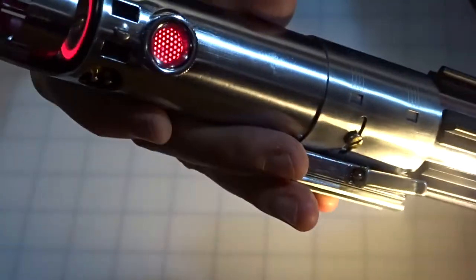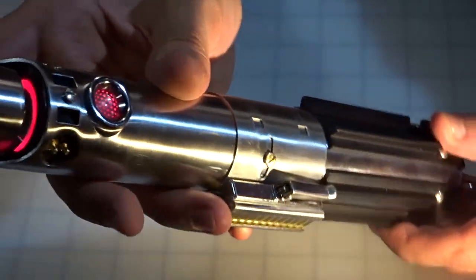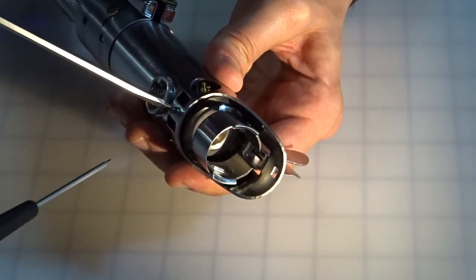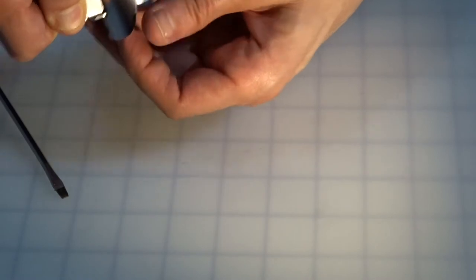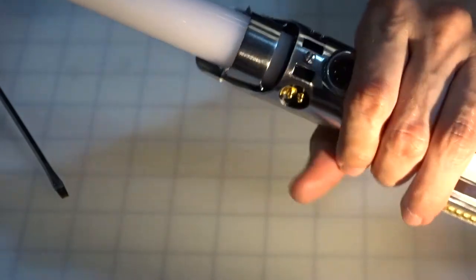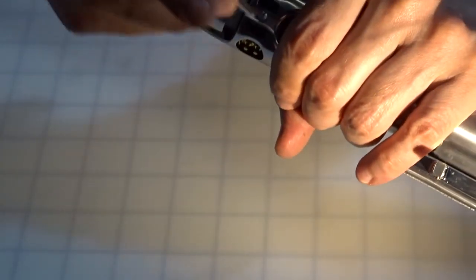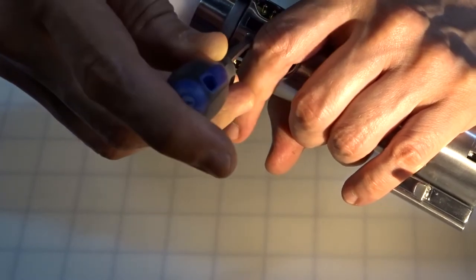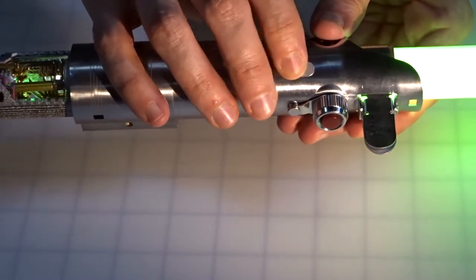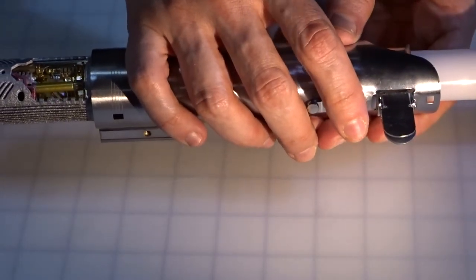That red looks so sweet — very cool on this hilt. It makes you feel like Anakin's going bad. Anthony is now screwing out the blade holder screw — this is what you loosen to remove your blade. Pinch your bunny ears, give it a little shake, and the blade plug should fall out, although sometimes they are snug. Now putting in the blade — you may need to sand down a little bit at the base to fit it in, then screw it down to hold the blade in place. With the NeoPixel blade, you can get some really cool effects — this looks like the blade is alive and shimmering, like an in-your-face lightsaber.